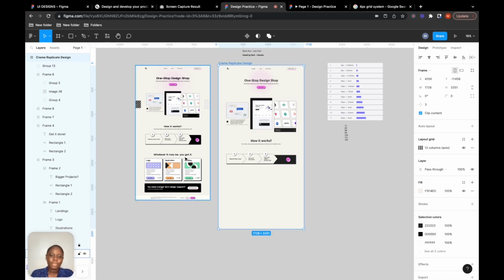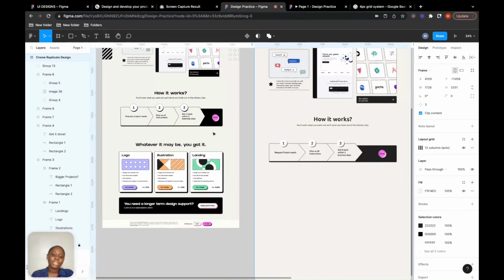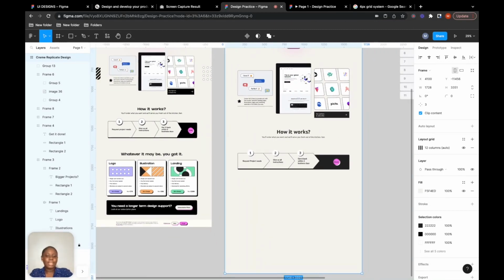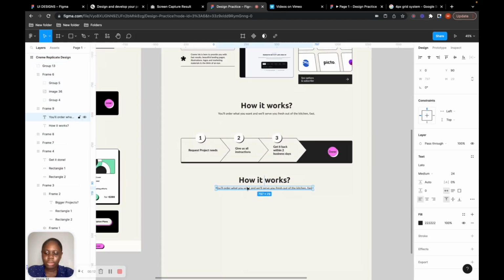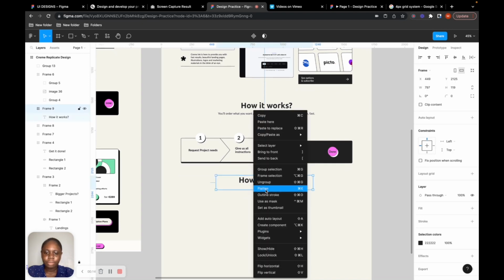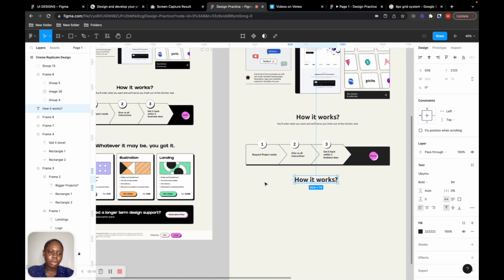Yeah. So what we're working on now is whatever it may be, you got it. Since it's the same size we're using for this, I'll just duplicate this down and then I'll edit our text now.